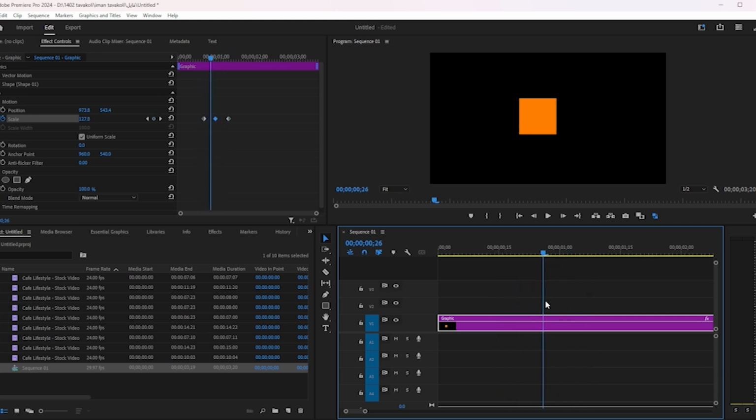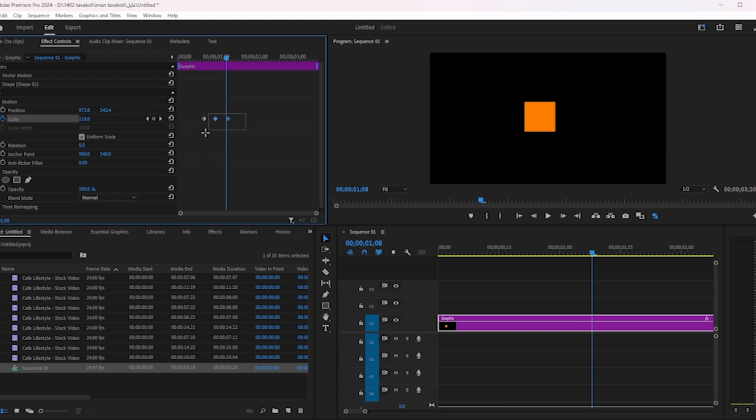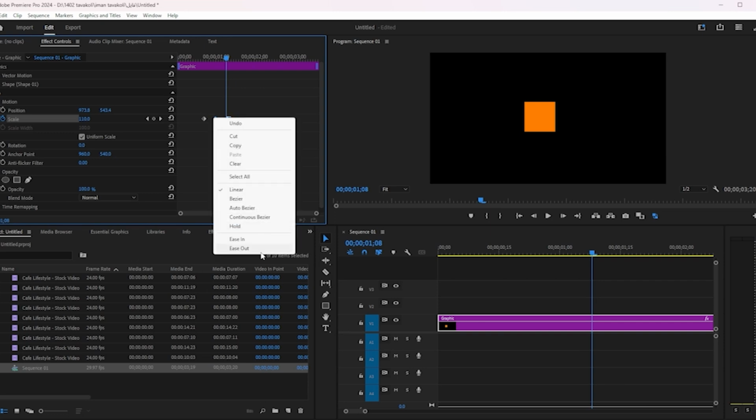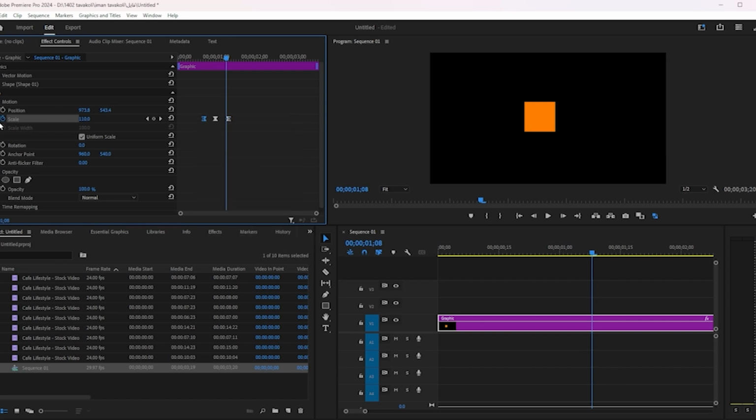I can also do this in Premiere if I manually apply ease in and ease out to each of these one by one. Here in the scale section I can make them much smoother.